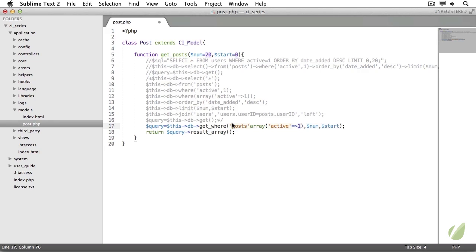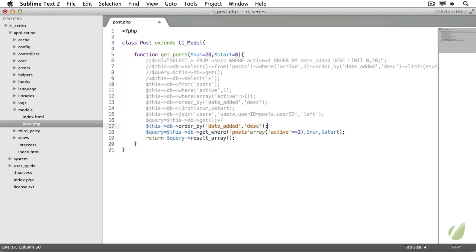Then we do our limit. If we did this, it's even quicker than what we did before. The only thing it's not doing is ordering everything. If we were to just paste this line above it, then it would work. So that's the basics of selecting data.